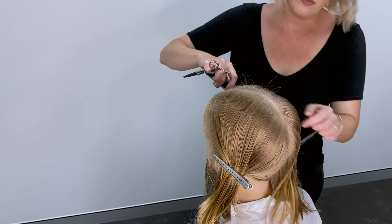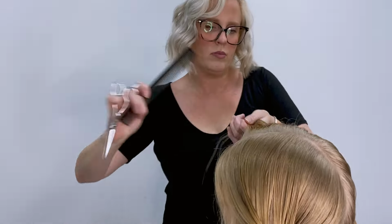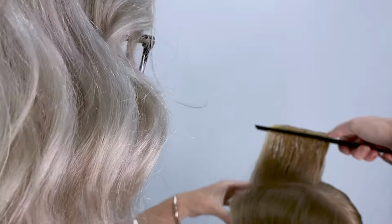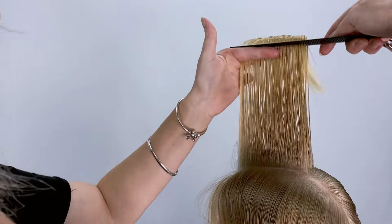Okay, so we're moving on to the other side. We're going to just show you the reverse angle. That way you can see it from a different point of view. We've also sped it up, just that way you're not watching the same thing over again.